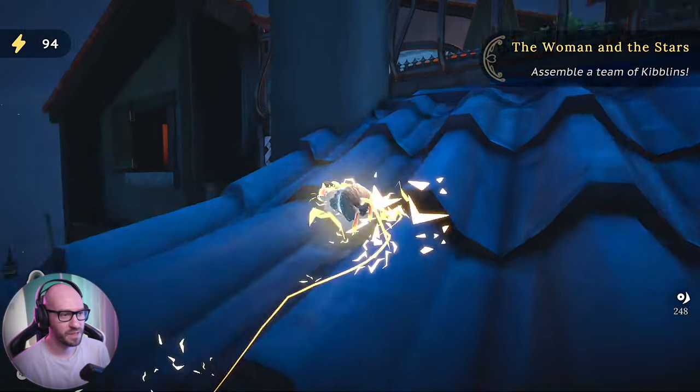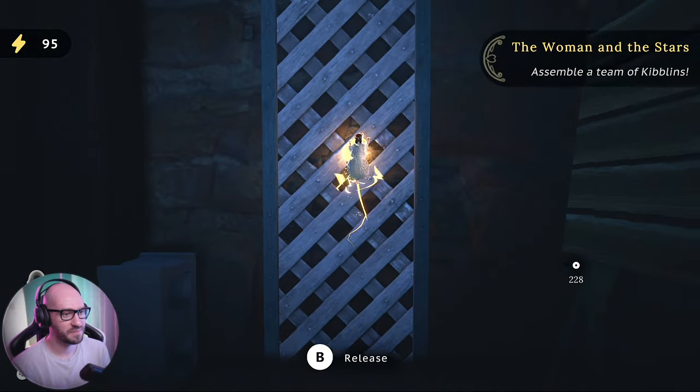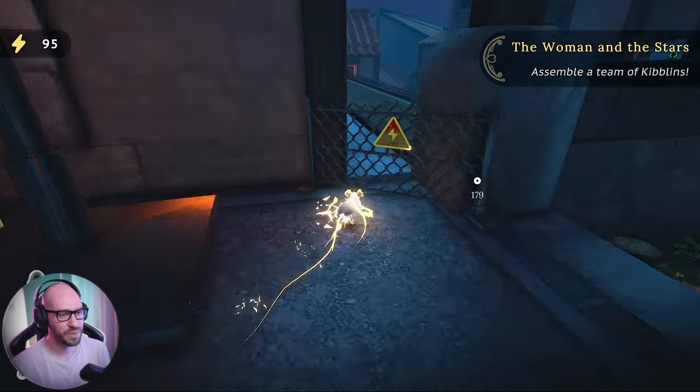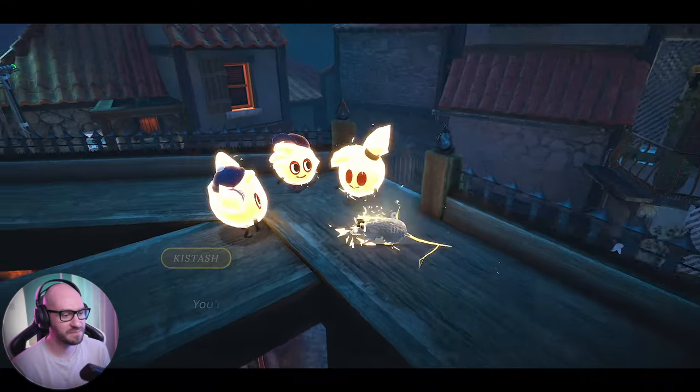There we go. Next up, we gotta climb all the way up to here. And of course, pass through the fence over here. Perfect. And they are the helping hands.